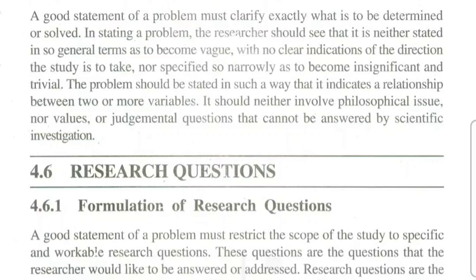In stating a problem, the researcher should see that it is neither stated in such general terms as to become vague, with no clear indications of the direction the study is to take, nor specified so narrowly as to become insignificant and trivial. The problem should be stated in such a way that it indicates a relationship between two or more variables. It should neither involve philosophical issues, nor values or judgmental questions that cannot be answered by scientific investigation.